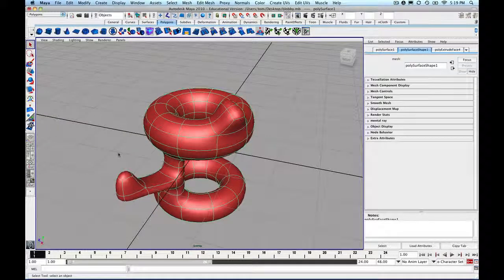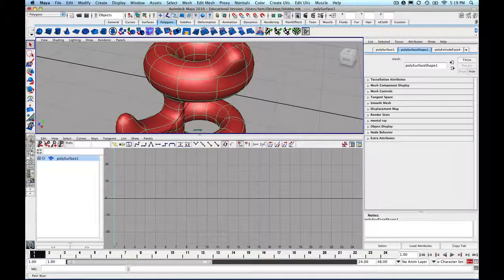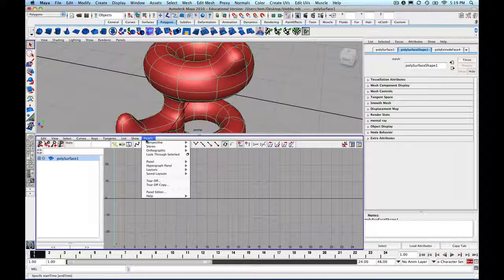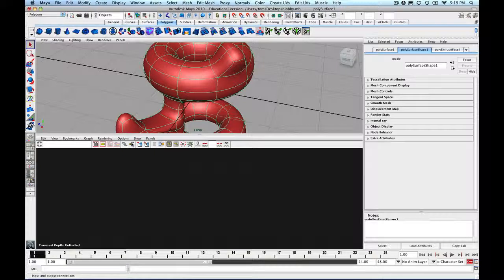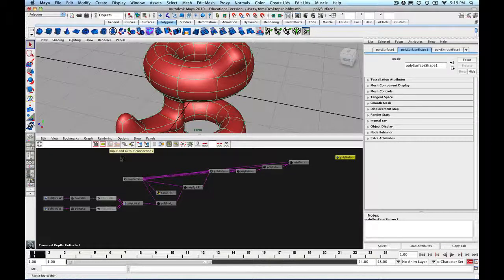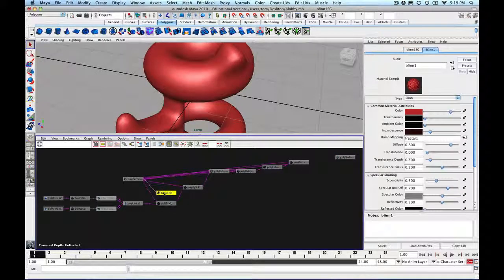Now, one thing I'm going to do is click on, I guess it's four buttons down on the display view, and I'm going to change this bottom panel over so that I can look at the hypergraph. We'll bring up hypergraph, and I'm going to click on a little button here that shows us how everything is connected in here. So for instance, here is our blend surface, and when I click on that, notice that over on the side it pops up and I can see all of these items in here. That's kind of a cool thing to be aware of.